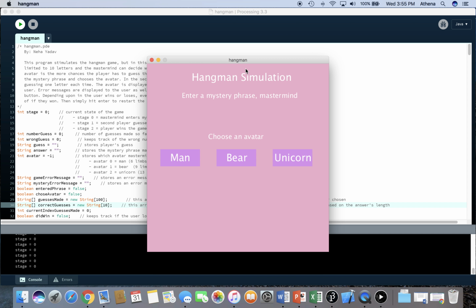The hardest thing for me was that this game really got me thinking about how information is moving between the methods, because we're simultaneously drawing stuff on the screen, and since the draw method needs information to present on the screen, it really helped me think about how the functions were working. And it was really interesting to see how a simple idea like Hangman, which I've played since I was a kid, actually takes more thought than you would originally think. And yeah, that's pretty much it for me.